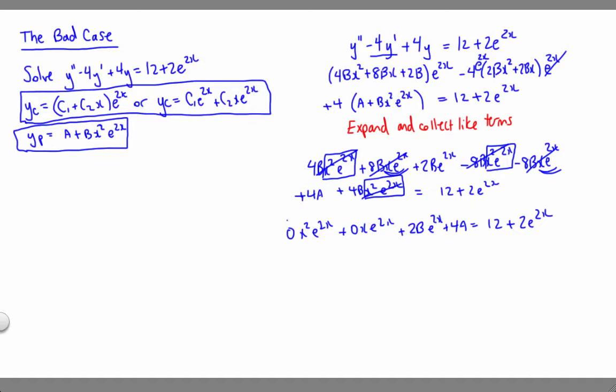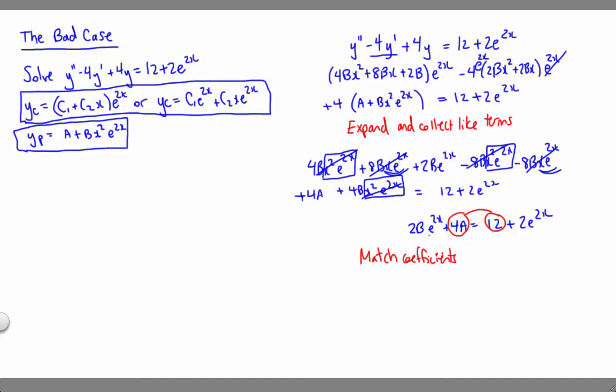All right, so these first 2 terms here, since they're 0, they don't really need to be written down. I'm going to erase those. So we've now expanded our entire expression. We've collected all our like terms and just simplified that left side as much as possible. So now what we're going to do is match up the coefficients. Since we've got an equation here, we must have the same number of constants on both sides of the equation. 4a must be equal to 12.